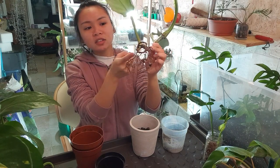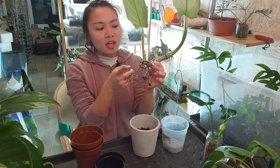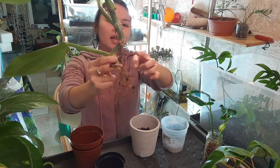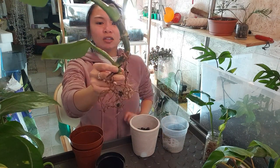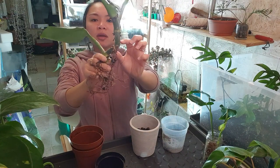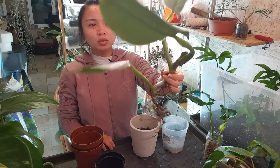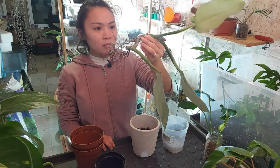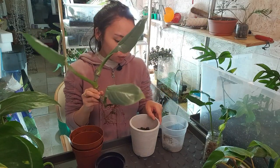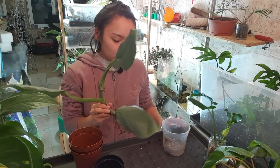Here, I cut it not too long ago because there was another node that did not produce any roots, and I wanted to try wet stick propagation again. And here there's another node that has an axillary bud I can see, but it's not producing anything. I was thinking that maybe I can cut this one off and make three plants out of this one cutting, but I don't know, maybe I'll do it in spring. I'll probably do it in spring, or I do not know when. Maybe I'll do an air layering with this top plant.